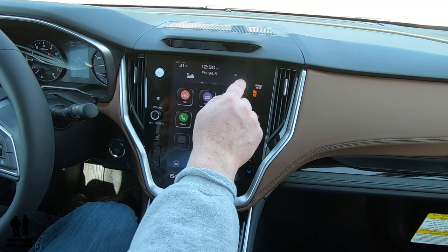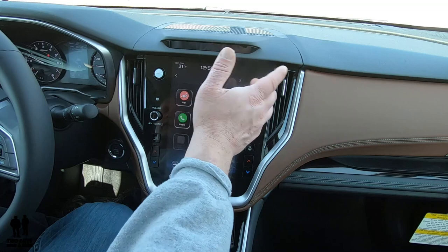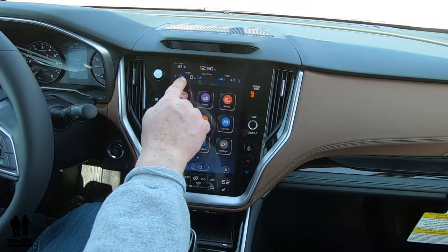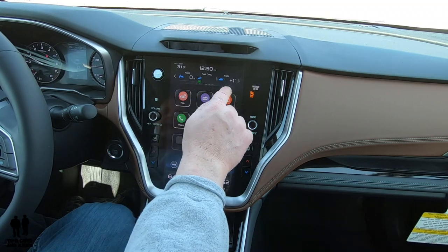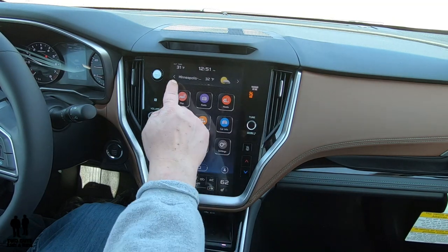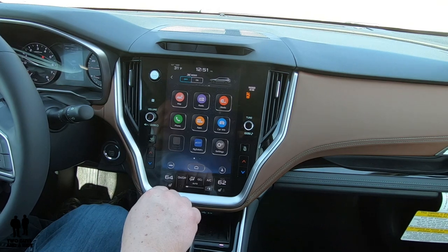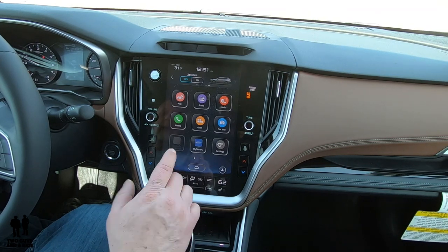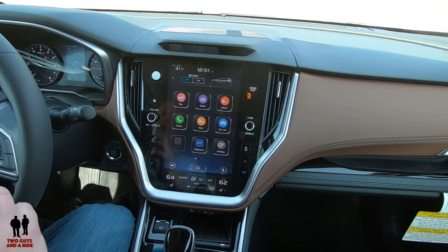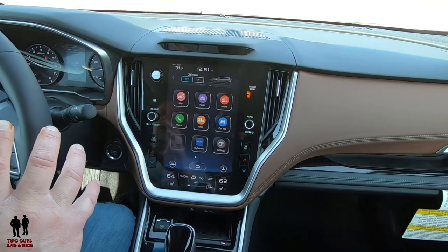There are four dots indicating up to five different screens you can flip through. One is a blank screen with just temperature and time. Another shows your acceleration percentage, fuel consumption, and the angle you're driving at. You can get weather info, and the last screen lets you turn X-mode on or off. X-mode is for slow off-road driving — it shuts off after 25 mph but gives you traction and control on mud or snow.